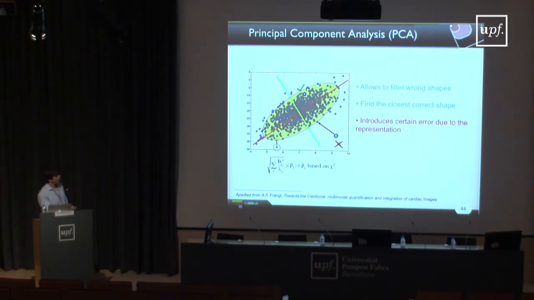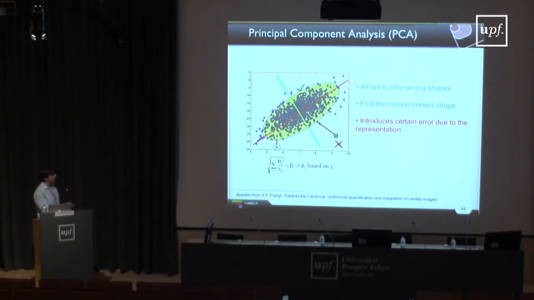So imagine that each of these points is the population of hearts that you have. Each heart is represented by one of these points. We are going to restrict with principal component analysis to this area that is yellow, meaning that for us, every one of these points is a heart. Everything that is outside here is not a heart. It's very similar, but it's not a heart for us. So in order to be a heart, the covariance matrix has to end up inside this ellipsoid. Okay?